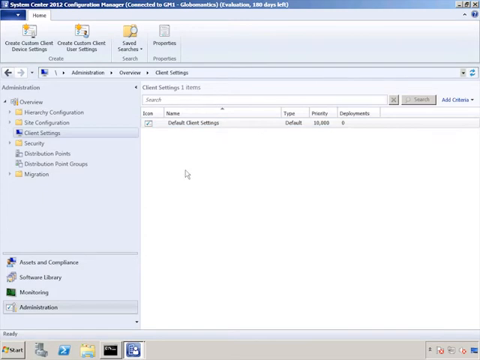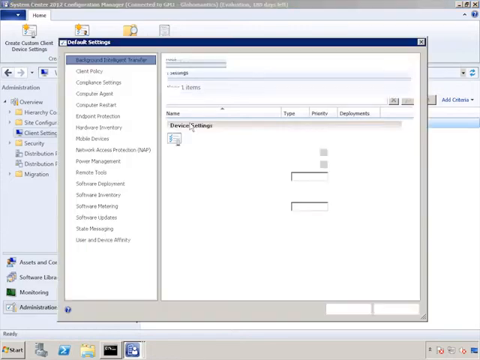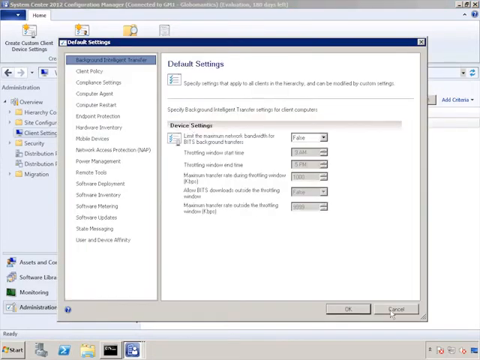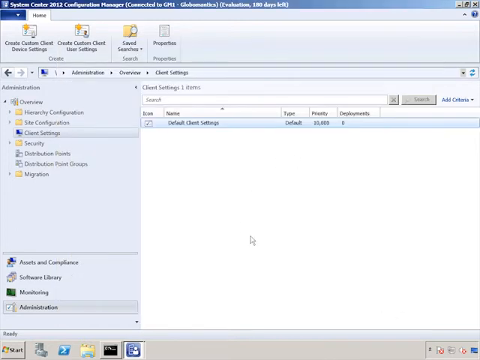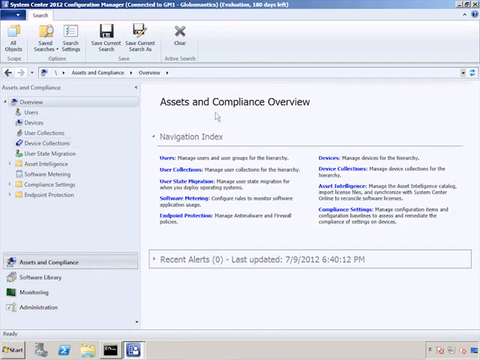Over here in the results pane is what the results of all this are. When I've got a particular administration area selected and a navigation item, I end up with something to happen over here in the results pane. And you can see that I can double click things over here in the results pane and get more information, but this is really where a lot of the work that happens in Configuration Manager is going to take place. So that is a high level view of what we've got in the Configuration Manager console. And you can see when you first log in, you get a primary overview page that's Assets and Compliance, but we'll be taking a look at much more as we go through this course.